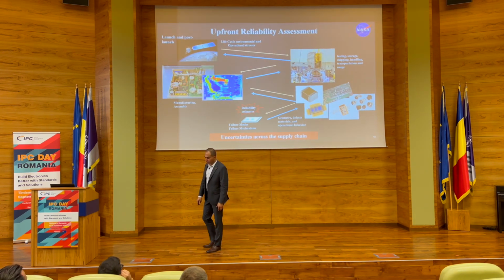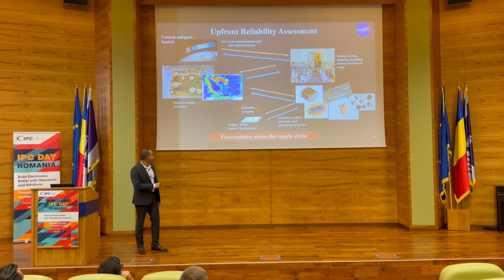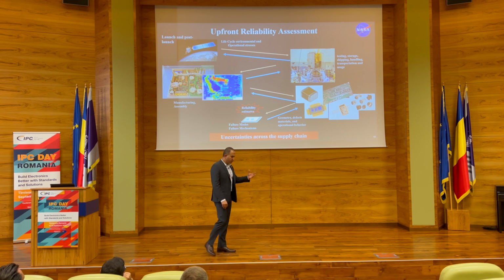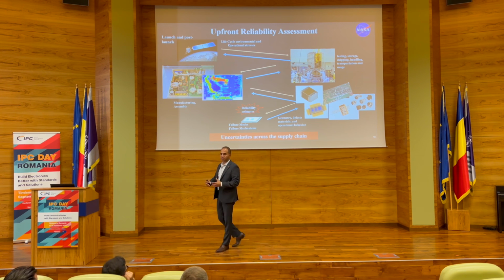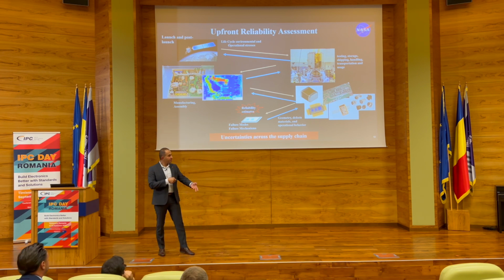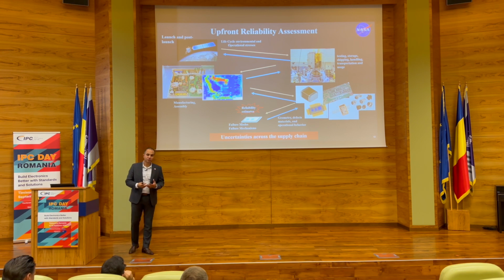And there's also the tendency to do upfront reliability assessment. And we do this a lot, where we would create failure modes and mechanisms on the piece part level. We look at all the mechanisms that affect a circuit board. We look at all the mechanisms that affect a solder joint and the components and the passive parts and the active parts. But now what happens when we bring all of these together? This now becomes a system of systems. And you put in more variability with supply chains, testing, and other environments that we're not aware of. It becomes quite complicated. So the point here is there are certain uncertainties, including in supply chain, that can negate the effects of this upfront reliability assessment.